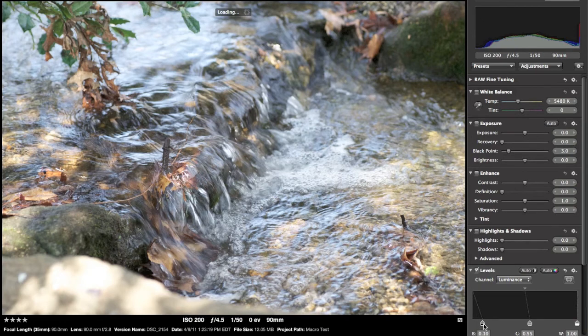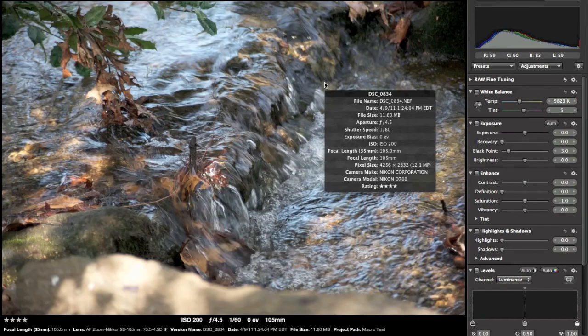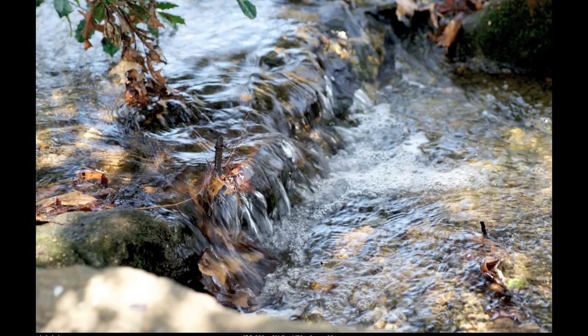Just waiting to see my histogram change. I really need to restart this computer because this is taking forever. There we go. Probably move it over just a little bit. So just by adjusting my blacks, you'll see that we should be much closer in terms of contrast. And there we go. So here is the 28-105, and then there is the 90mm macro.